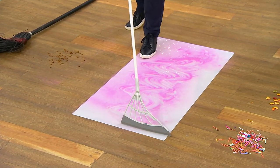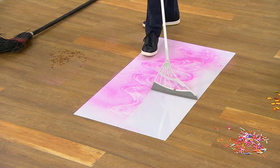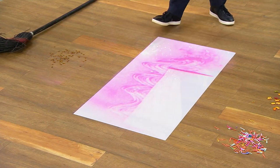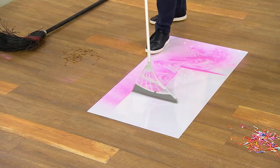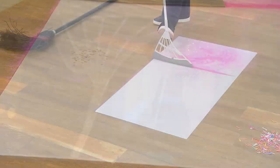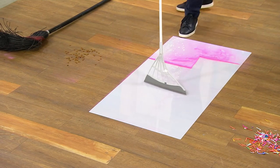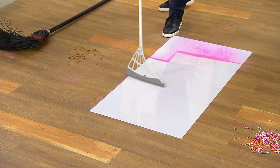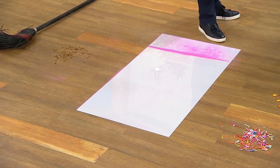That's true. Now watch this — with Broombee, you just lightly, that's the key, lightly put it on the floor, and look at that. Oh wow — every bit of that pink sand, there's not a single speck left. That's what it's going to do for you in your home. I'm literally just pulling it back. I'm getting that perfect clean, perfect line of clean. Your job is done. You didn't have to work hard. You didn't have to go back and forth, and it's just so much easier.